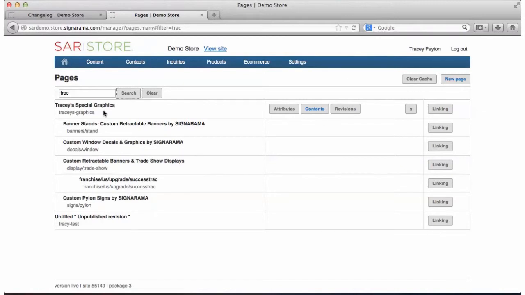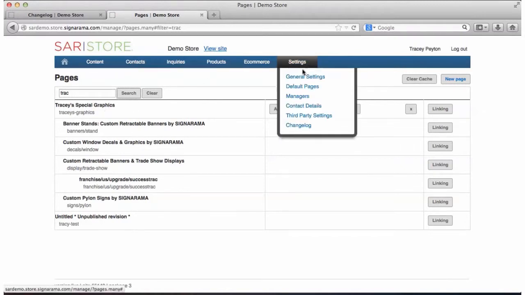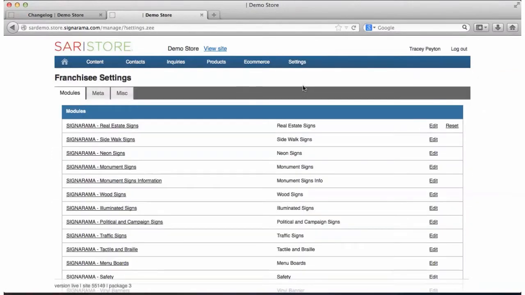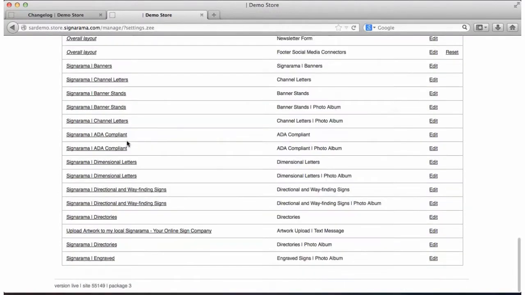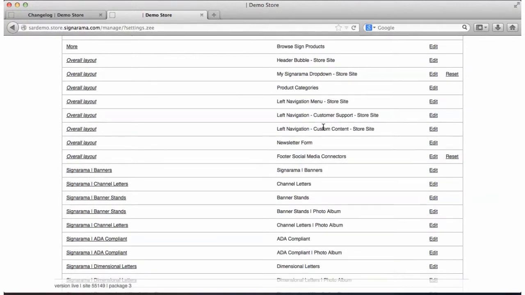Now the last thing that we're going to want to do is somehow link that page to our home page. So maybe they're on the side or the My Signorama area on the home page, we want to make sure we link that. And to do so, we need to go to those default system pages because there's a navigation area that we'll want to edit. So if we go to settings and we go to default pages, we're going to want to scroll down here a bit and find that navigation area. Sorry, there's quite a few pages. So we have the left navigation menu. That's what we want to do.